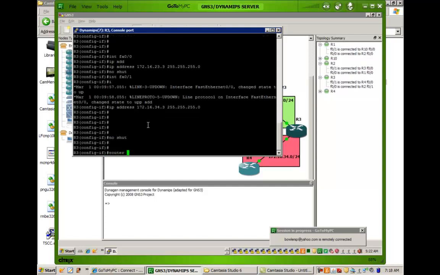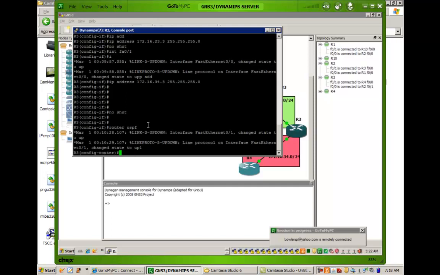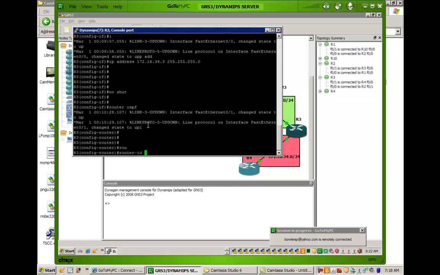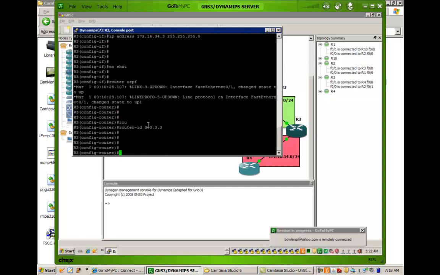Then we'll go under router OSPF 1, and we'll specify our router ID, which is our loopback 0 interface, all 3s on router 3. Then we'll do a network statement 172.16.23.3 and put this interface FA0/0 into area 23.